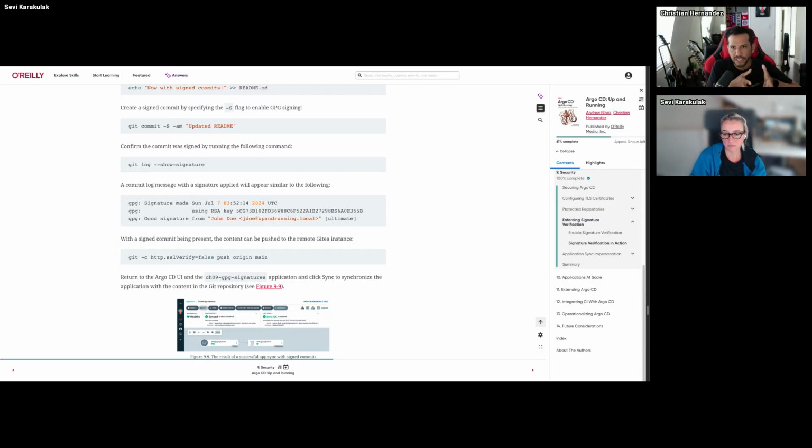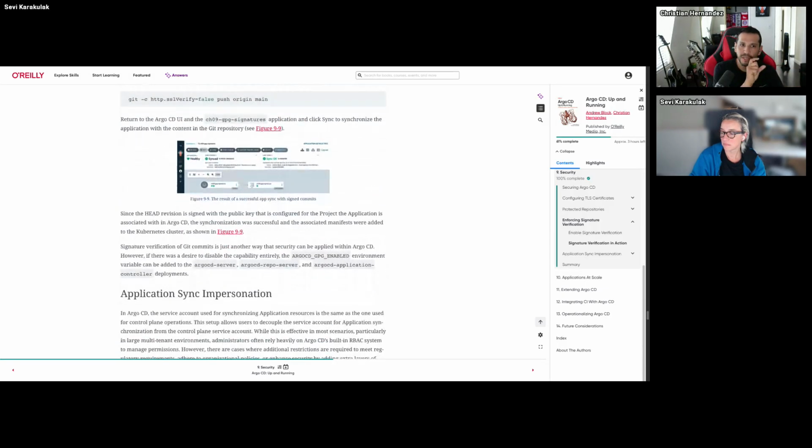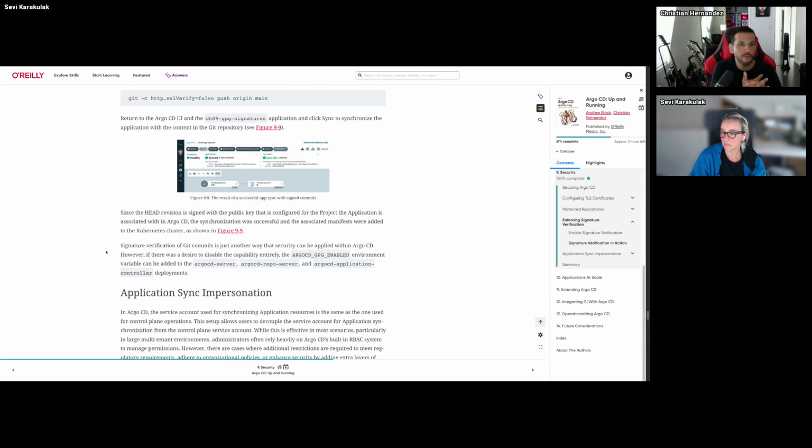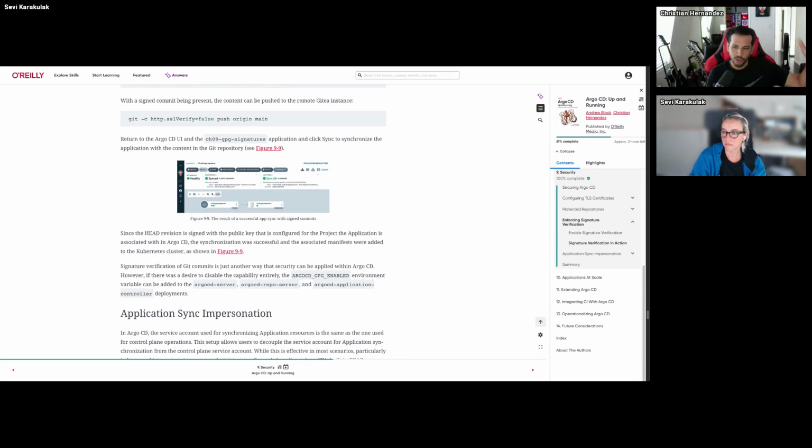And so signature verification is a way to establish some sort of trust, right? It's like, okay, I signed this with the key, and then the cluster will verify that. So that way, when you're deploying your Helm charts, or you're deploying your Git repositories, there's that verification that happens. And if it fails, then something happened, right? There was a man in the middle attack, or someone failed to sign, which probably happens more often than not. But that's good, because then you can see that there was a failure in the process, right? It's always a lot of these things, you're layering on security as you're going on.